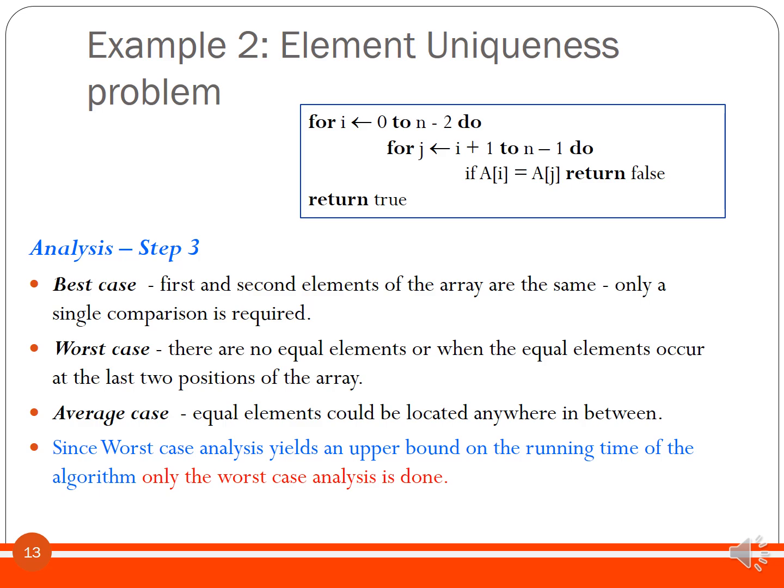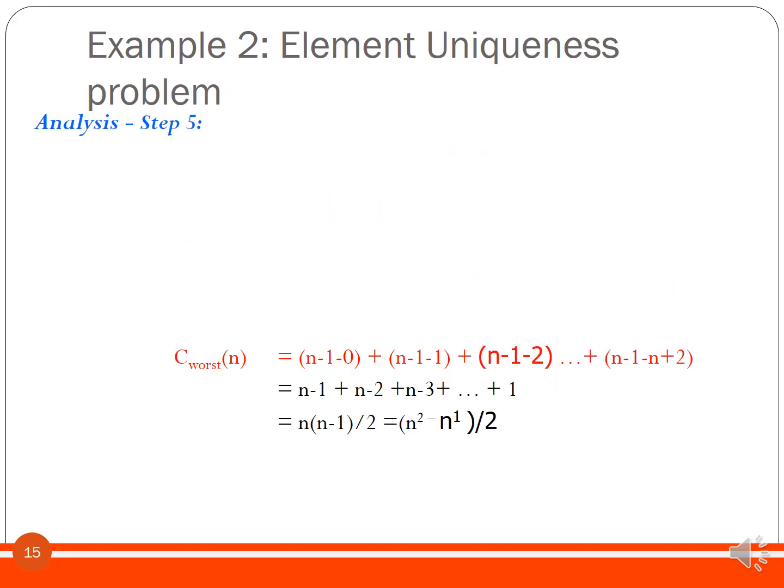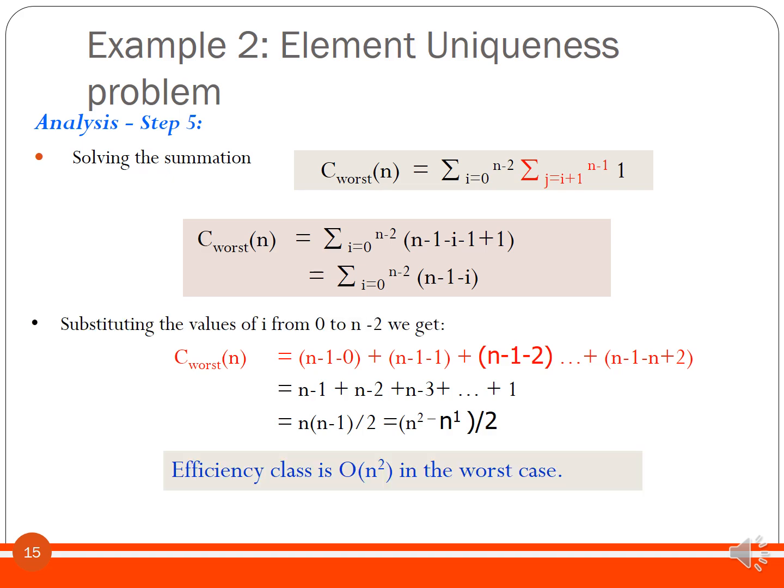To calculate the worst case running time, we count every comparison inside the nested loops. The mathematical expression is written as a double summation. The summation represents all the comparisons between different pairs of elements. So after simplifying the summation, the total number of comparisons becomes n multiplied by n minus 1, divided by 2. Ignoring constants, the running time grows proportional to n square. Therefore, the worst case time complexity is big O of n square.